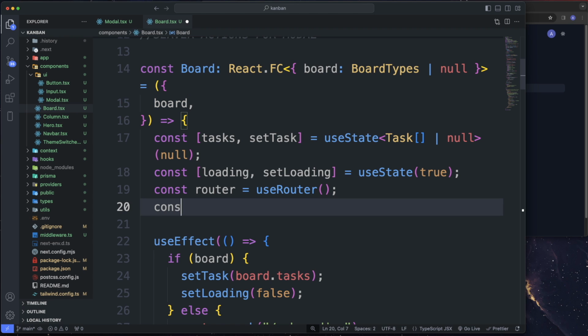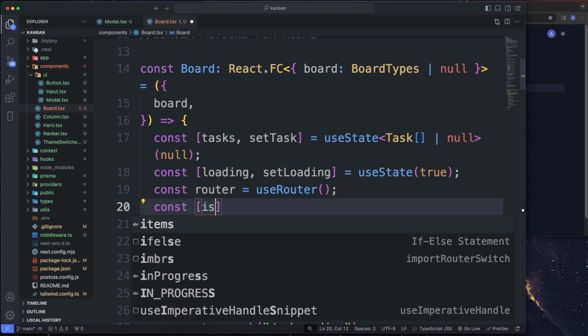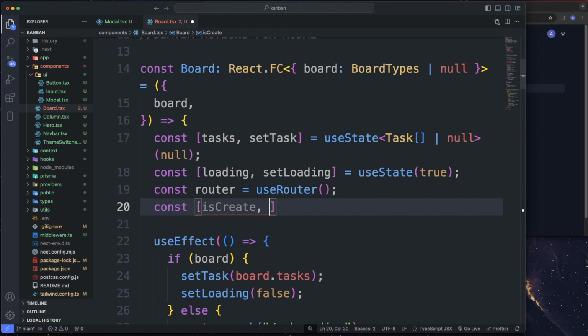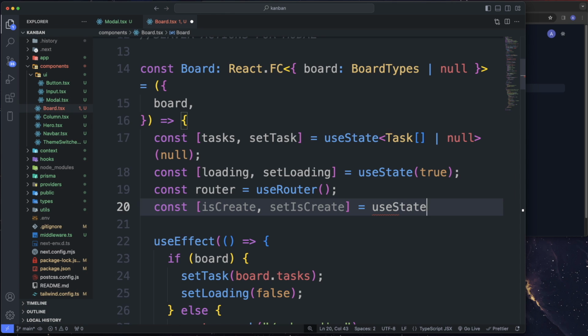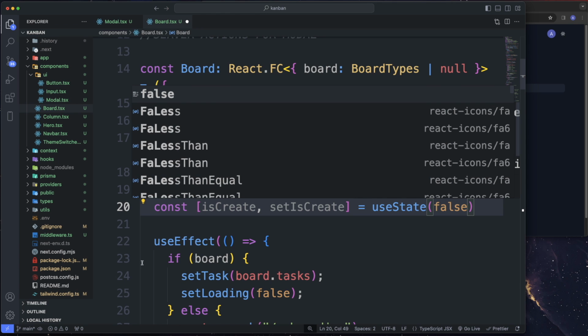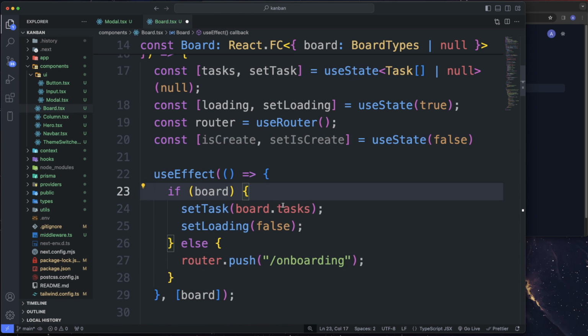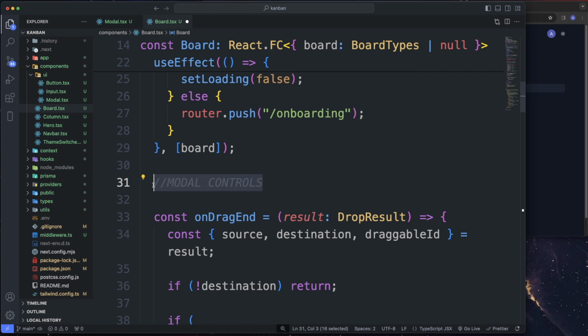So here is our state for our modal. We're going to do a const isCreate and setIsCreate, and that's going to be false by default. Okay, and down here is going to be our modal controls.